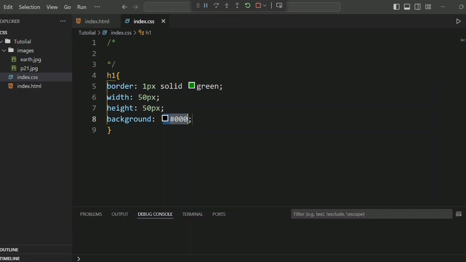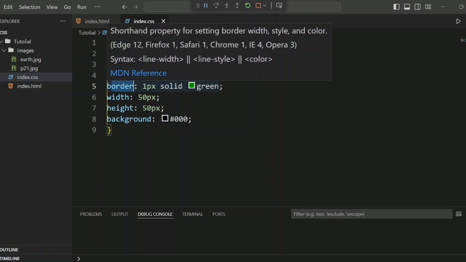Margins also are another CSS property which help you to define the margins between elements. You can define margins between HTML elements by margin top, margin right, margin bottom, margin left, and many more.